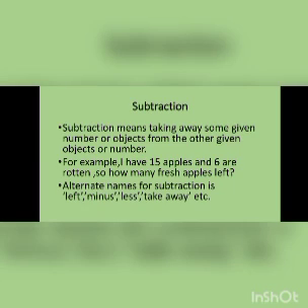Subtraction. Subtraction means taking away some given number or objects from the other given number or objects. For example, if I say I have 15 apples and 6 apples are rotten, so how many fresh apples am I left with? So here I have to take 6 apples out of 15 apples to see how many fresh apples I am left with. Some alternate names for subtraction are left, minus, less, take away, difference.